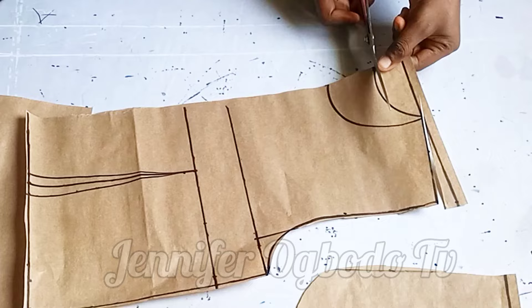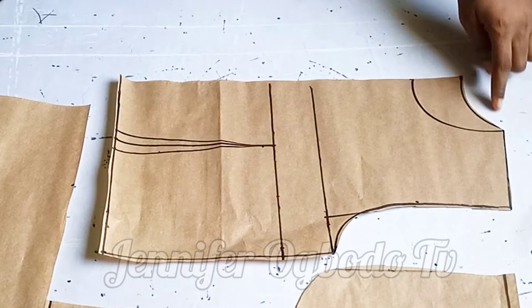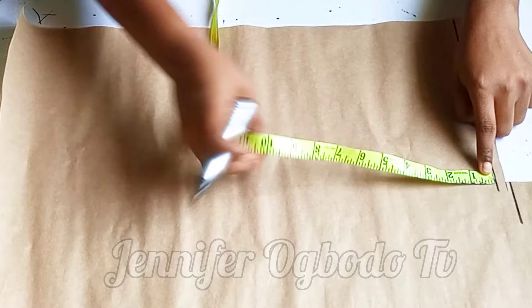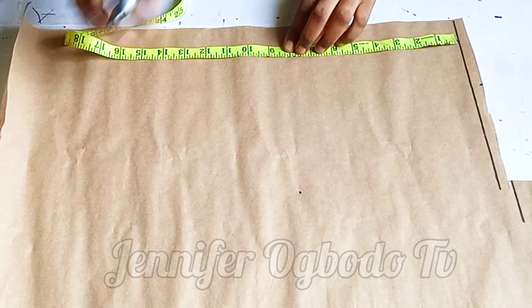Remember I'm going to use this pattern for the back, so go ahead and cut out the back neckline first. After cutting, this is what we have. Let's keep it aside and cut out the skirt part. The first thing to do now is to rule out the starting line. From that starting line I'm going to come down by 8.25, which is my hip length. That starting line is the waistline.